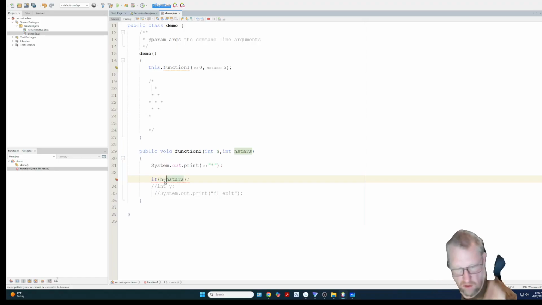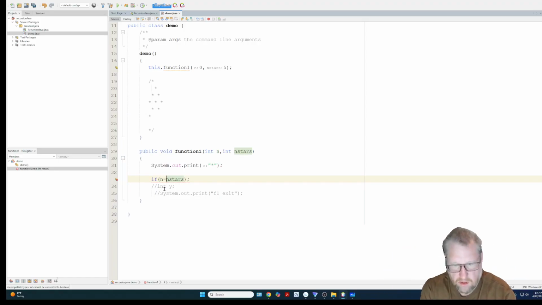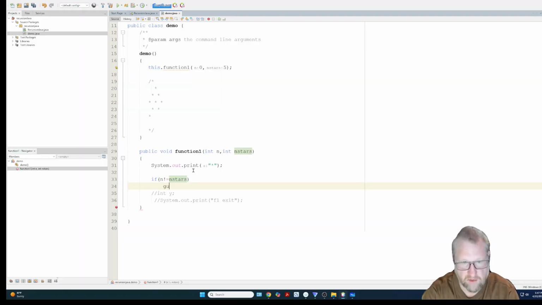When n is equal to number of stars, that's when we stop being recursively called. So we're going to say not equals. As long as it's not equals, then we will call the function again recursively. And that's going to be our limit on the recursive calls that this function can call itself. And so we'll keep track of those variables every time.